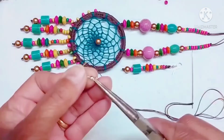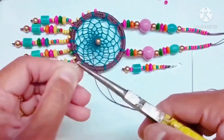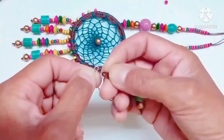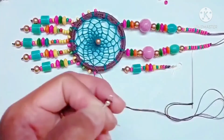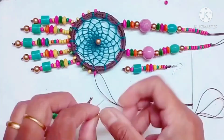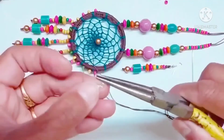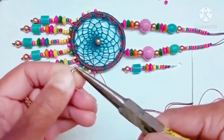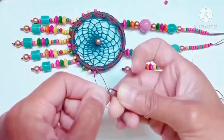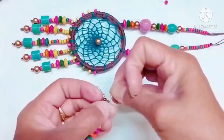So the ear hook also, I hope you all know how to put it in. With a nose plier you can give it a pull and turn it towards you so that it opens up, and then you put the loop and bring it back to its original position. The second one also you can see I'm just pulling it to one side, the end, and it opens up. Very easy. For this I'm not using the jump rings, because many of you might not have the round rings.